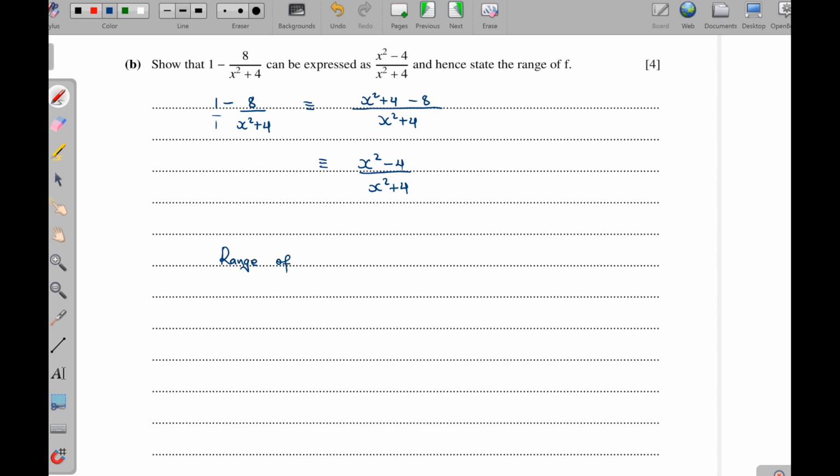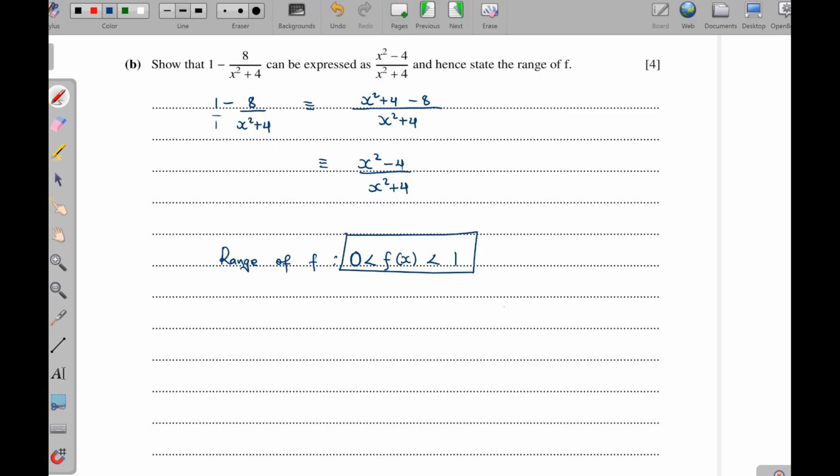of f is going to be f of x, first of all, is less than 1. Okay, it is going to be less than 1. This one here has to be greater than 0, because when you are subtracting something from here, this fraction here is a proper fraction. So 1 minus a proper fraction, it cannot be bigger than 1, right? If you have 1 minus maybe 8 out of 9, you get 1 over 9. You see that? All right, now this happens to be our range.